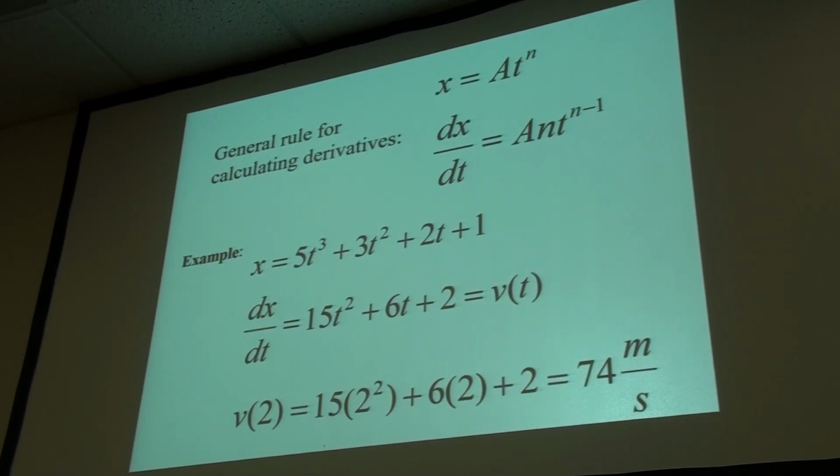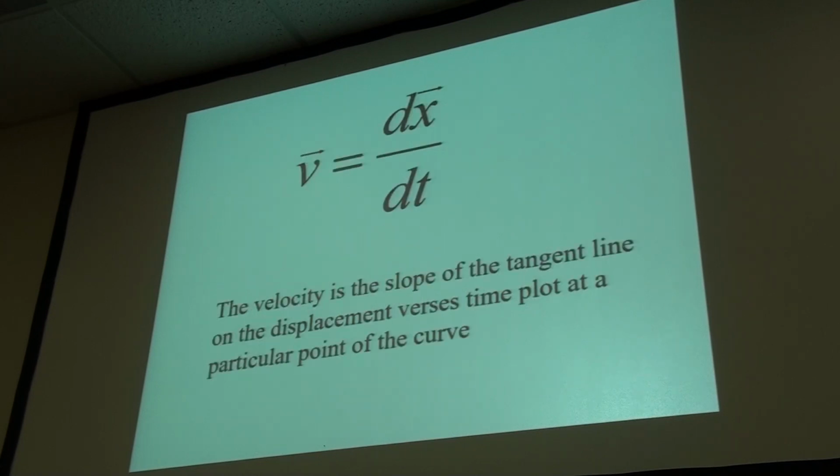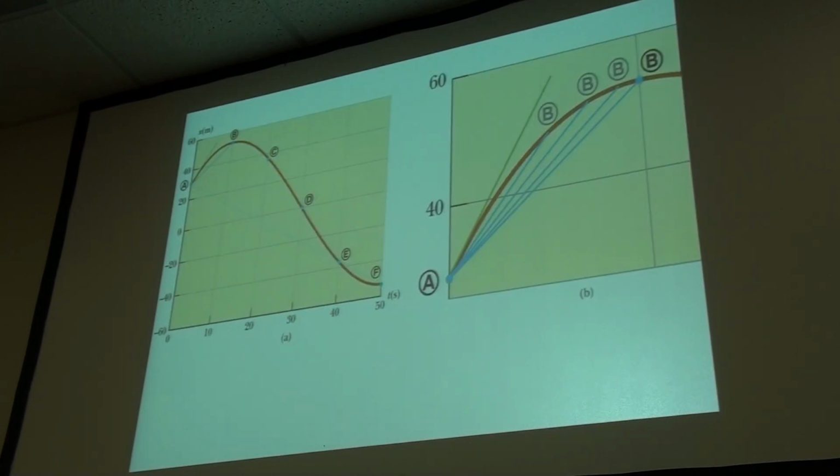Now, why does that work? Well, the reason that works is that essentially what you're trying to do is take the slope of a tangent line, and so you take 2 points that are fairly far apart, and then you just shrink the distance between those 2 points until taking the slope of the chord that joins those 2 points is essentially the same thing as taking the slope of the tangent line.